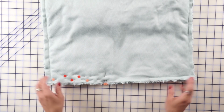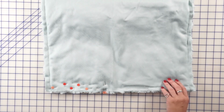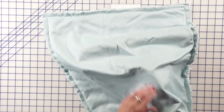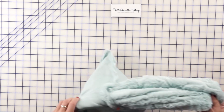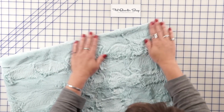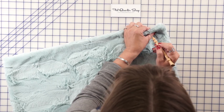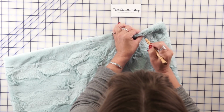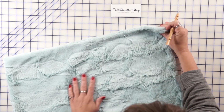So once I've stitched it all the way around, I'm going to turn it inside out. You can trim off these corners if you'd like, but you don't have to. Then you're going to turn it inside out. Just stick your hand in here, turn it, and we're going to pull it all the way out. Once you've got it all the way turned out, you're going to use your little stiletto, and you're going to come along here and ruffle up all this Luxe Cuddle and bring it up out of the seam. And it'll hide that side seam really, really nicely.